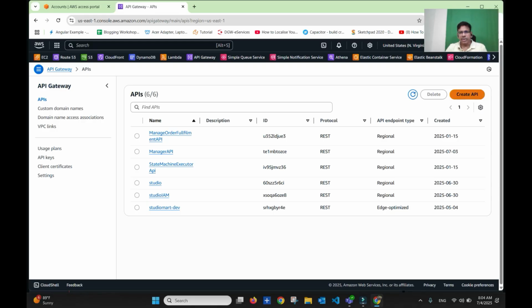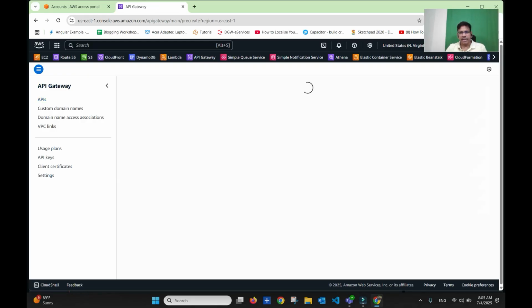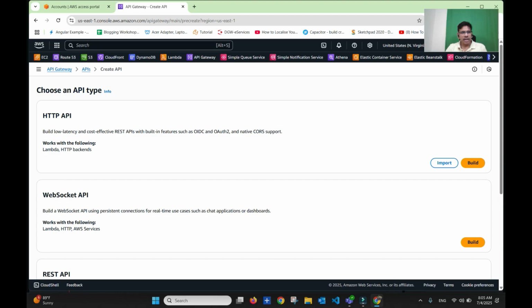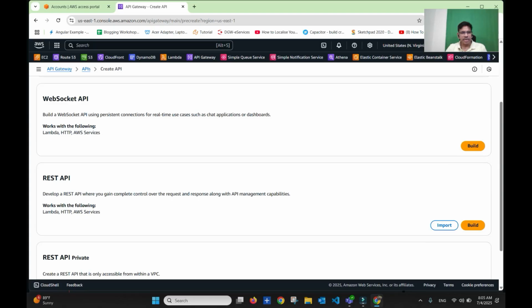There is an option here to create API. Click to create API, and it comes with a variety of API types: HTTP API, WebSocket API, REST API. For this hands-on exercise, we are going to go with REST API, where you gain complete control over the request and response along with API management capabilities.